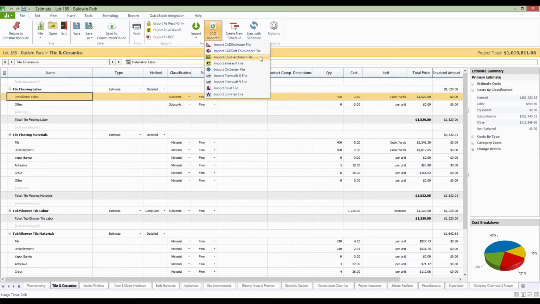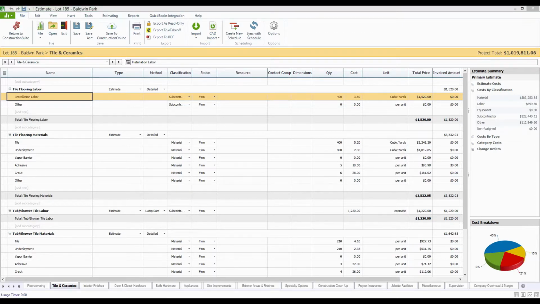Then, again, if you guys choose to take this option, you can build a cost book from it, perhaps. You can send it over to QuickBooks if you want to. You can obviously generate tons of reports, like proposals and the like. You can also send it up to ConstructionOnline from there as well, if you're interested. So, once again, great questions. Answer is yes, we can do both. PlanSwift integration or CAD integration, you'll see that there, and most of those do use Excel files, so that's going to be an option.